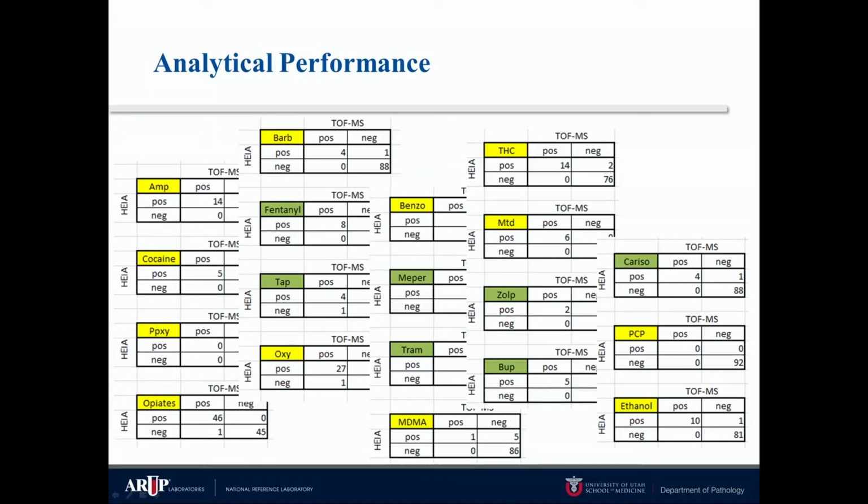Looking at the analytical performance of this, I won't go into too much, but not surprisingly, we're using a high-performance instrument to do this screen. And so for that reason, we're able to confirm everything that the immunoassay is finding. We're able to reduce the false positives that the immunoassays are generating, but we're also able to find some things that the immunoassays were not able to find, particularly in that benzodiazepine class, where we do have cross-reactivity problems as well.